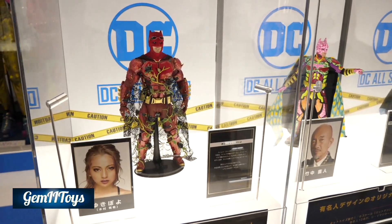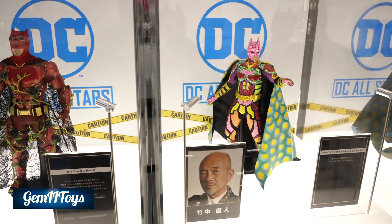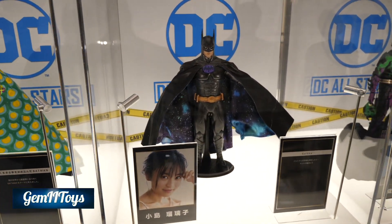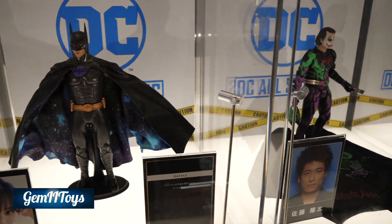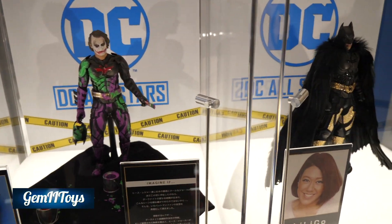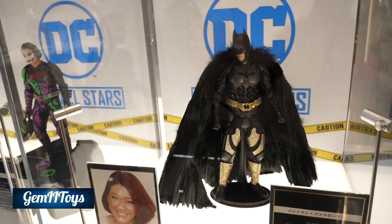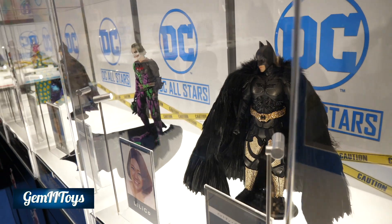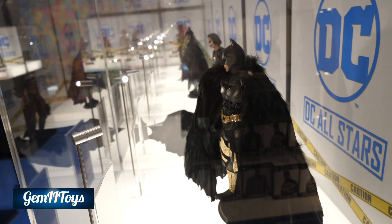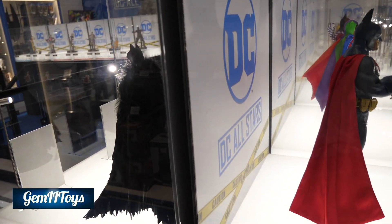That Joker from the video game is really cool too. And here we have — I guess you could call these works of art. They're made by famous people here in Japan who designed them, and there's kind of a story written in Japanese behind the creation of this pimp Batman, for example. Not very fond of that. I do like that one Batman Returns — it's called Galaxy. That one I thought was pretty cool. But most of these are pretty bizarre.